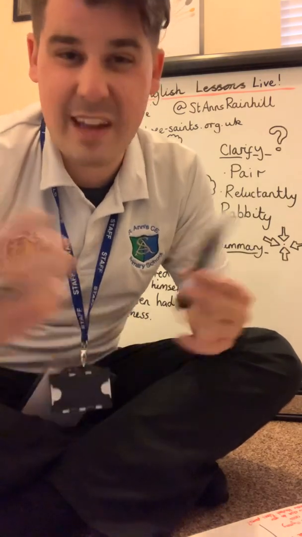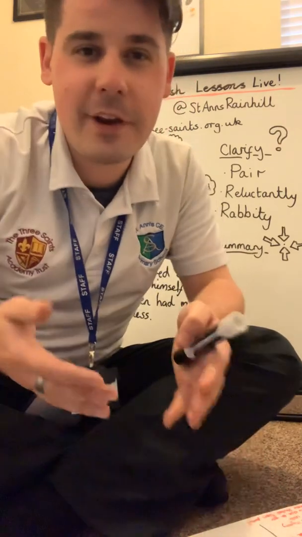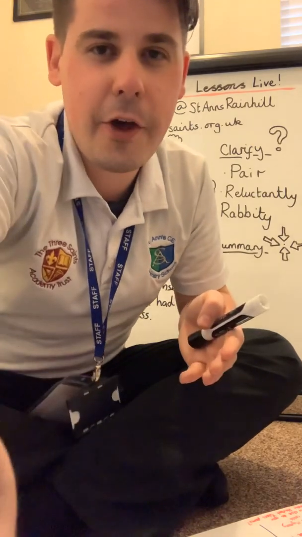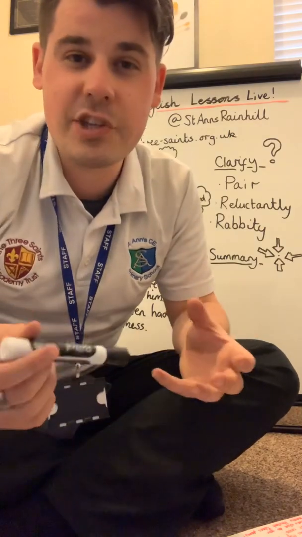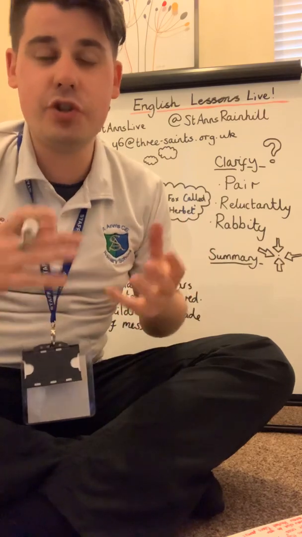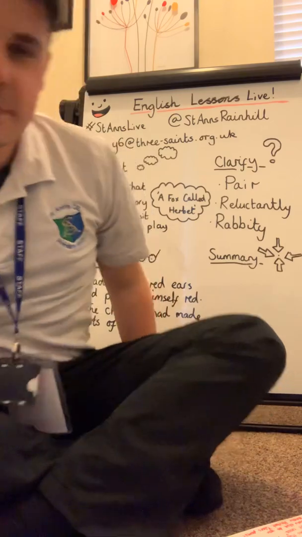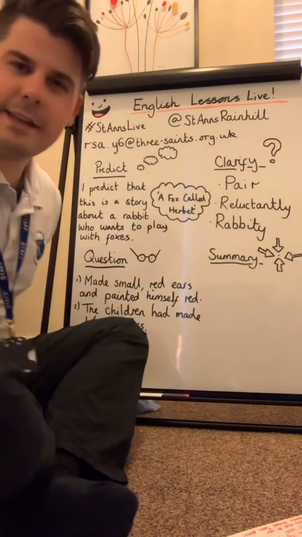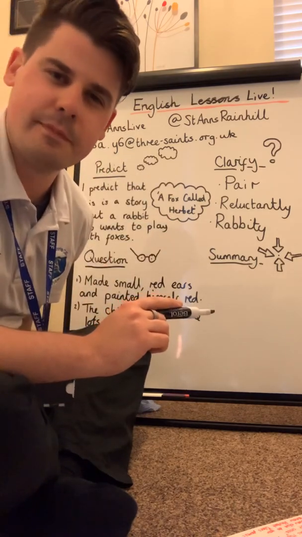Well, I'm just having a little think from my own brain and thinking what I've seen. It said he loved foxes, and every time he saw a fox, they were playing fun games. So maybe Herbert thinks that it's really exciting to be a fox, and he's a little bit jealous. Or maybe he feels that he won't be allowed to join in with the foxes if he isn't a fox himself. So, have a little write down on your piece of paper for number 3 why you think Herbert wants to be a fox.